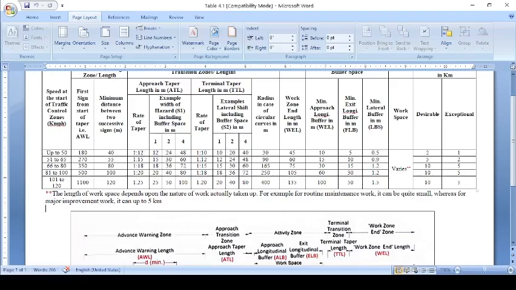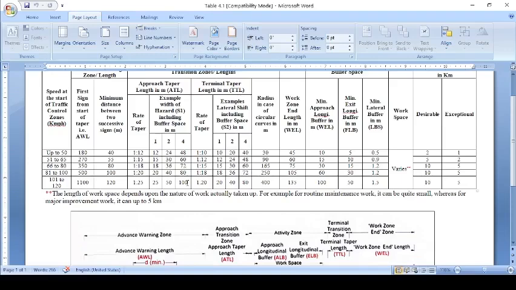If your work zone width is 2 meters, then it is 24 meters, twice the length of 1 meter. If your workspace is 4 meters wide, then it is 48 meters. Say for example, if the speed is 101 to 120 and it is a 4 meter workspace, then you need to provide a 100 meter long tapering zone.